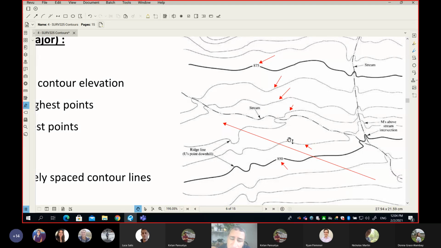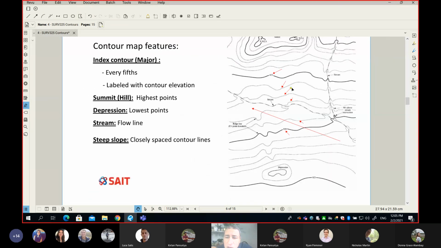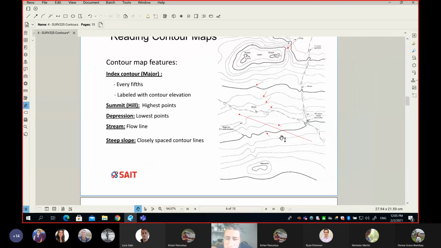Please remember, contour interval must stay and remain constant within the entire map. For example, on the same map, we cannot use an interval of 5 meters in some areas and in other areas 1 meter. Otherwise, there is no way for you to understand the ground. So the contour interval must be constant within the same map. Yes, if we create another map with a different scale or different area, maybe we can use another interval.